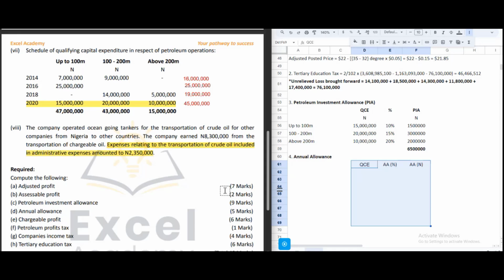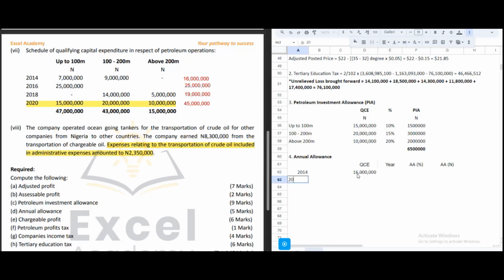So 2014 now, we acquired that QC in 2014. So 2014 up to 2020, that's how many years? The QC we acquired in 2014, in 2020 would be how many years since we acquired it? From when you start counting, here we start claiming annual allowance on it from 2015 to 2020. So the one we acquired in 2014 should have expired, because the current year will be the 6th year, that's year 2020. So here we just have it as 16 million.